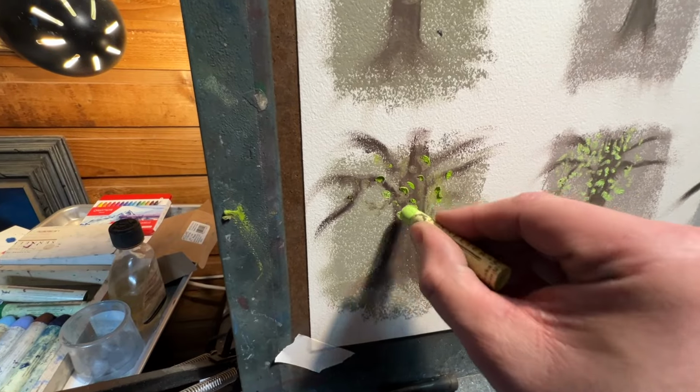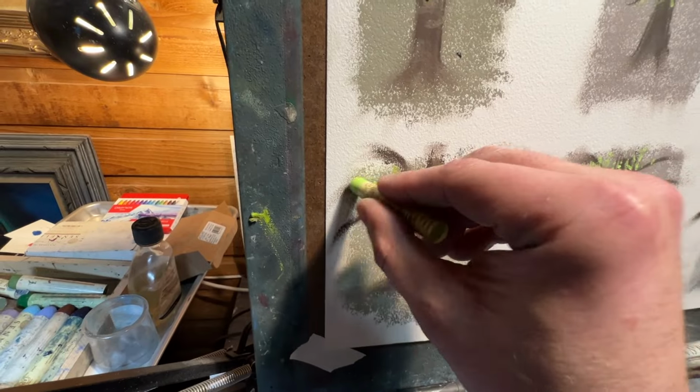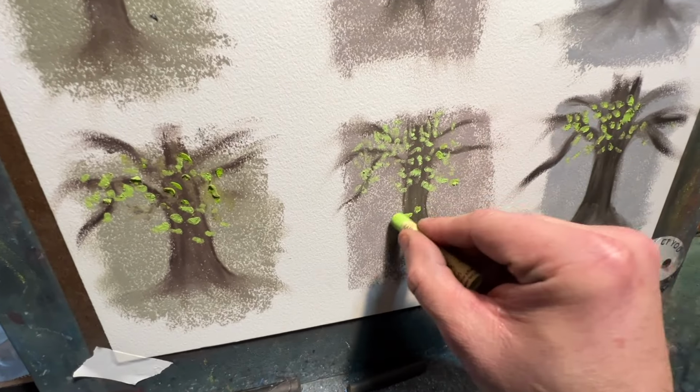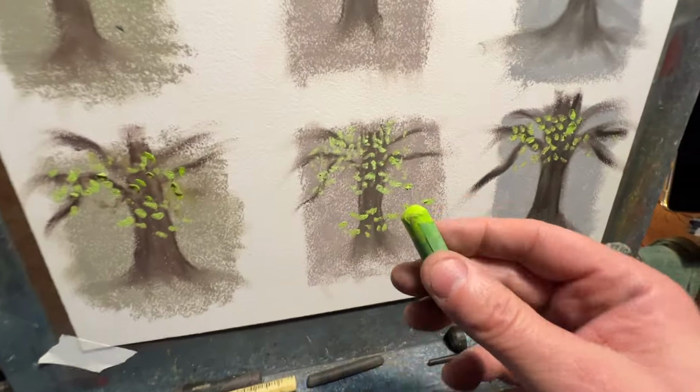Oh, no problem. Move aside Paul Rubens, because the Sen easily stacks on top of a Paul Rubens without any problem. The Sen easily stacks up on top of the Neopastel without any problem. Yeah? Can the Paul Rubens stack up on top of the Neopastel?